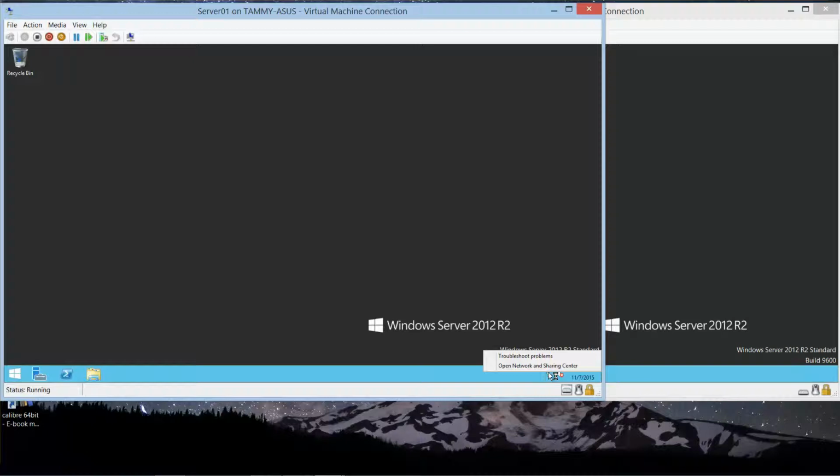And we're going to right click on the adapter and open Network and Sharing Center. Here's where we're going to configure the private switch.